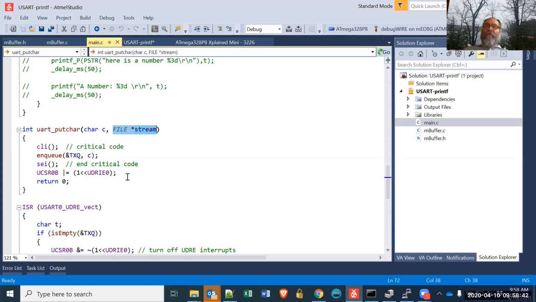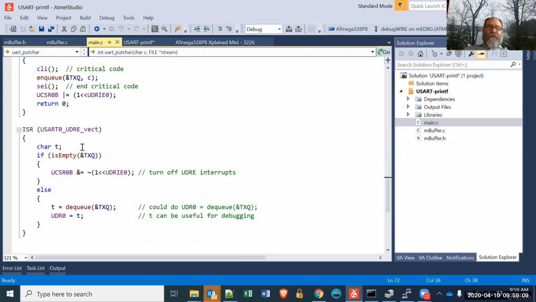It's possible if I had output everything a while ago and there was nothing else to output, I would have disabled the interrupt because you don't want it to keep generating interrupts if there's nothing to put in the data register. So down here in this routine, we're going to see we actually turn off interrupts. But anytime I put a character into the queue, I'm going to enable interrupts.